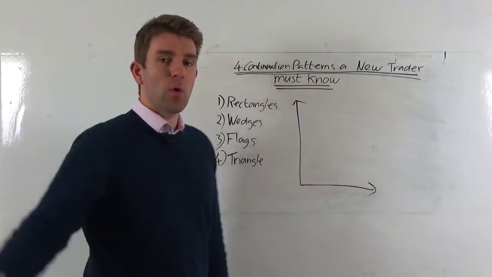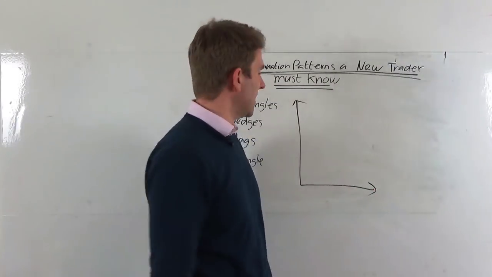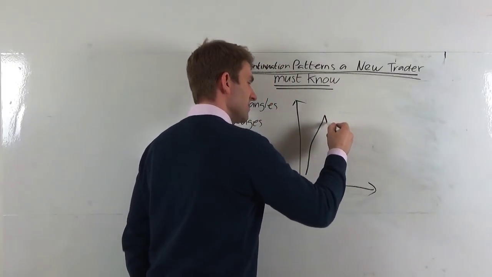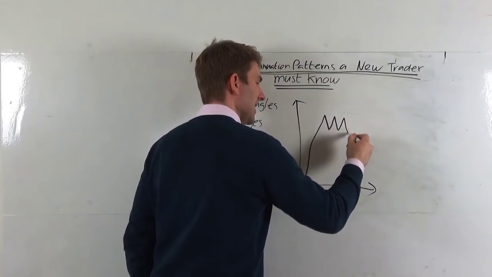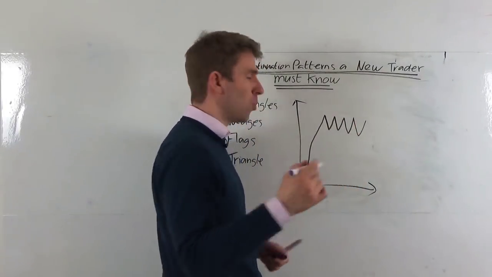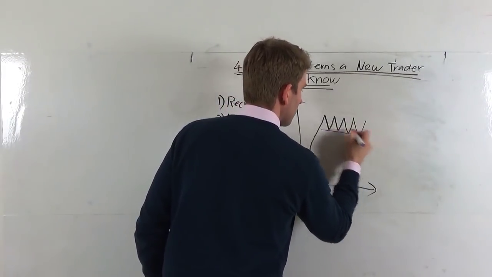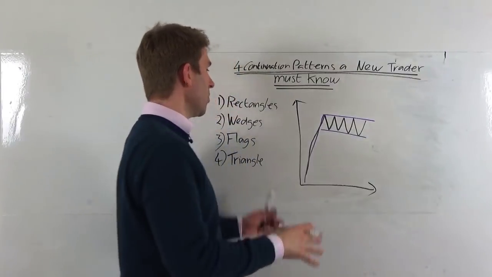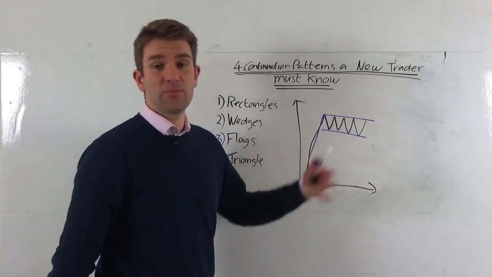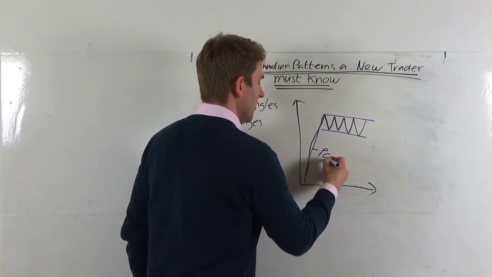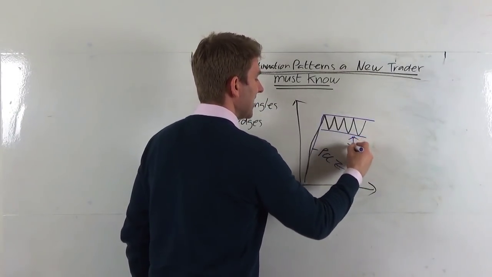So this one's a flag, one of my very favorite patterns. I absolutely love trading flags under the right conditions. A flag is basically, as it says, you have a rectangle, so a little bit different from the wedge. You have a rectangle of price that's formed after a drive up in price. And by the way, we're just flipping these on their heads for the bear side. I'm just using the bull side as an example here for the longs. You've got your flag pole here, and we talked about these before. This is your flag here.